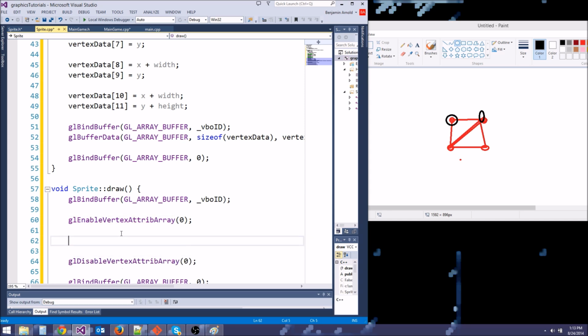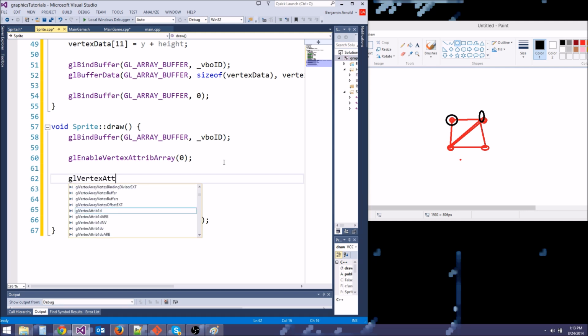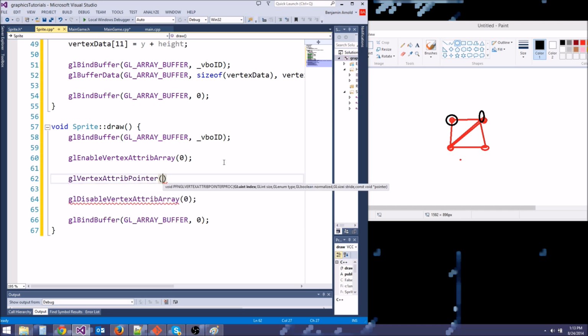Now in here is where we do the drawing, and we also need to tell OpenGL where our vertex data is in the vertex buffer ID. The way we do that is we say GL vertex attrib pointer like this. This is basically pointing OpenGL to the start of our data.